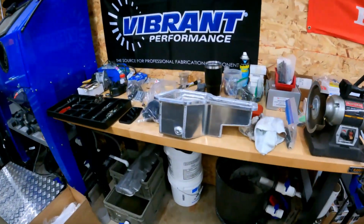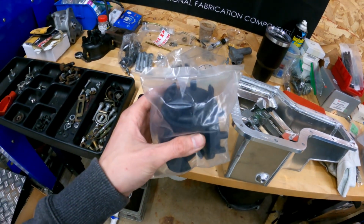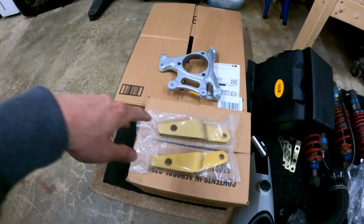I'll show you what else I got. I got the oil pan from Innovative, so there's going to be a video putting that on soon. Then the inserts for the front and back of the motor for it rocking. They just insert in the factory mounts, and they're not the side-to-side motor mounts though, because the only one that makes those is Innovative, I think, and I will not put Innovative junk on my car just because I've seen such bad luck with them with Honda stuff. That's part of the reason why I won't put a K in that car, because the only company that makes mounts is Innovative that I know of, and I just don't want to deal with that. I got the Inakinetic steering arms to put on.